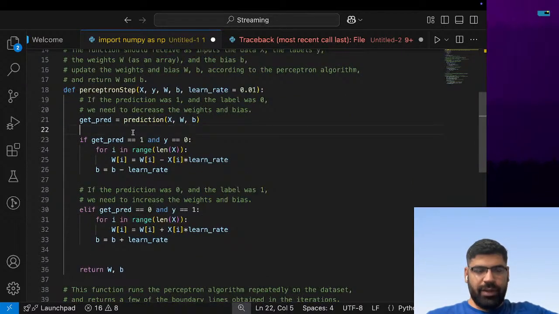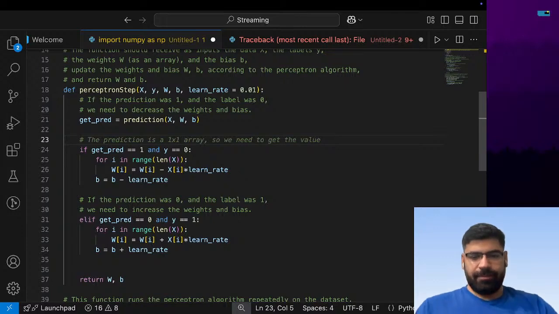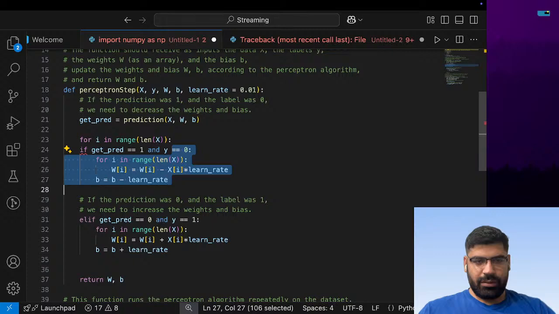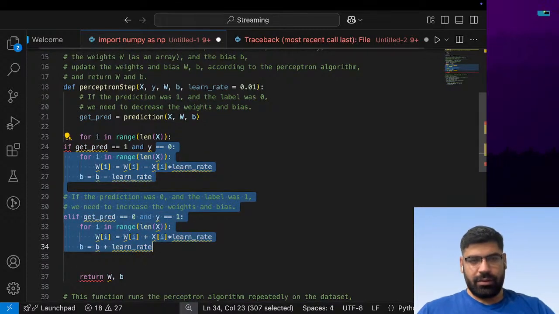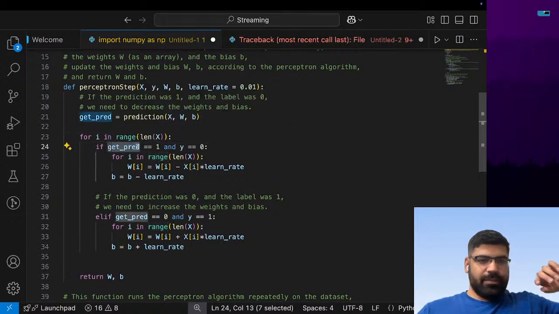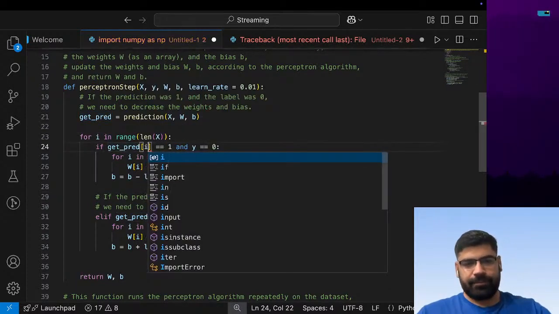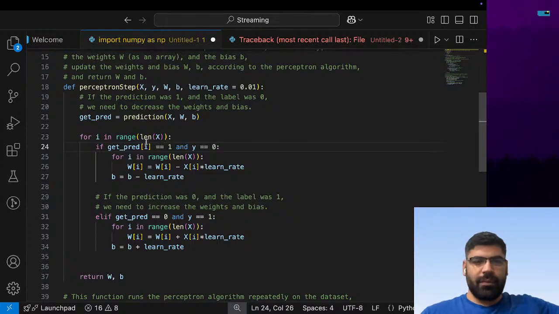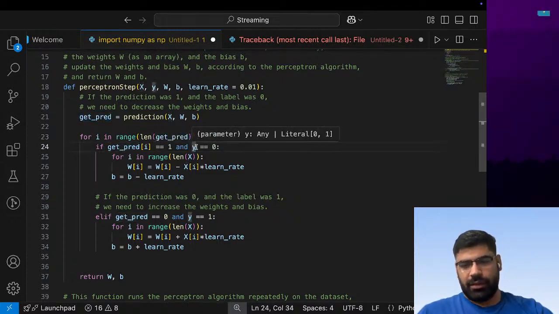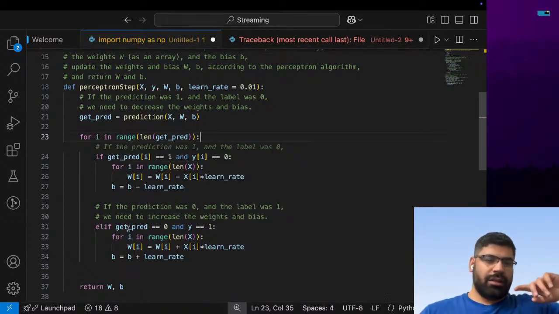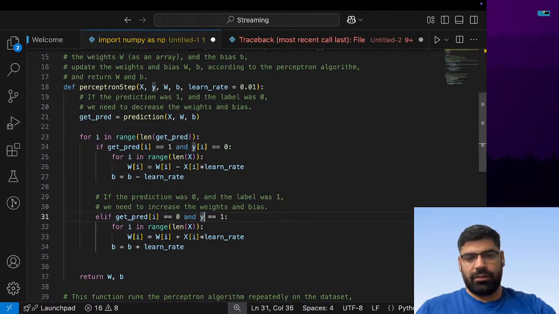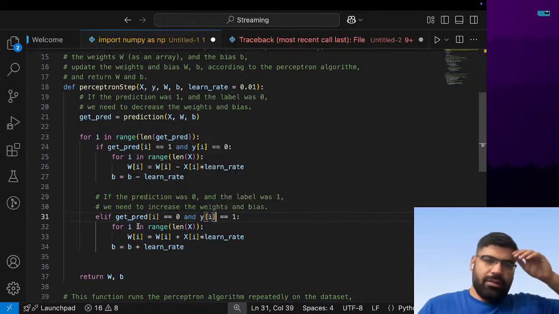So for every array, for i in range of this array, get prediction i, or even I can do this, and this will be w i, and this will be i as well.